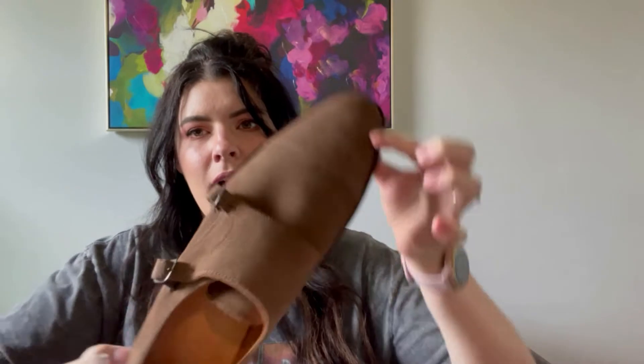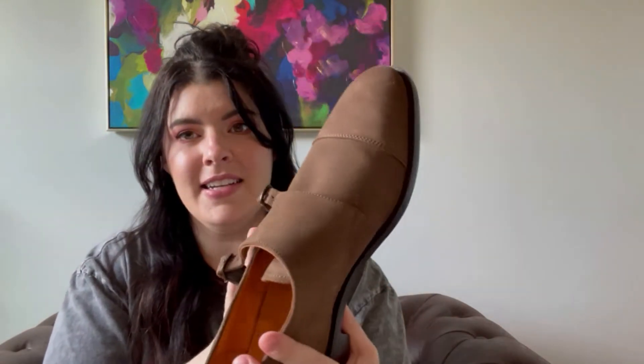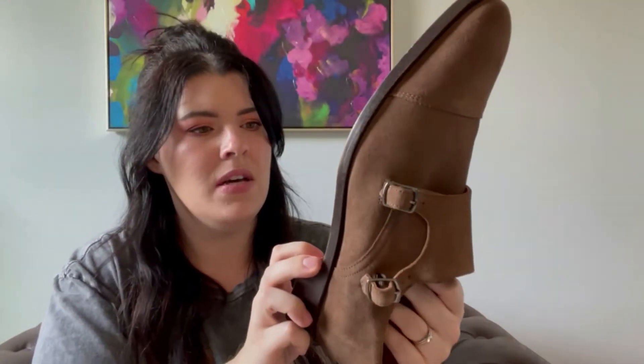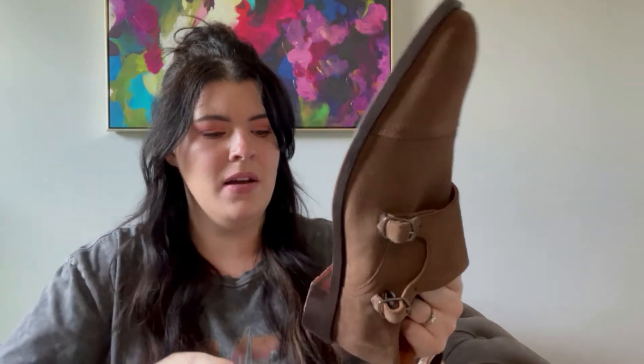Here's some good old regular Goodwill. These are a pair of men's dress shoes in excellent, excellent condition — the only wear is on the bottom. These are hand-welted by Anthony Veer, size 10.5, and it says original Goodyear welted. Comps were a little all over the place but they were still selling really decently. I don't pick up a lot of menswear — these were mixed in with the women's shoes. They looked really nice, I checked comps, they seemed pretty good, so I put them in my cart.